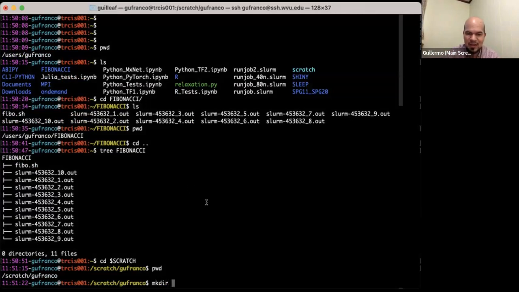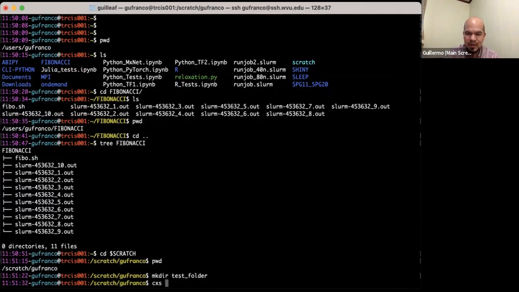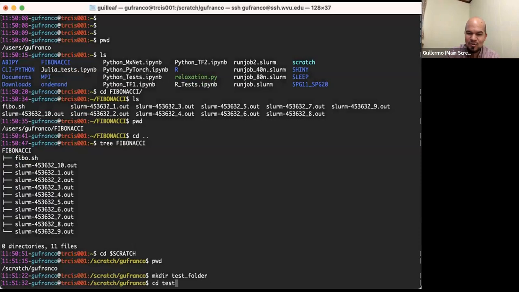Here I can create a test folder, using mkdir, and I can change into my test folder. So here, for example, if you type just the first part of the name of the folder and hit tab, the tabulator, that is in the top left corner of your keyboard, it will autocomplete.